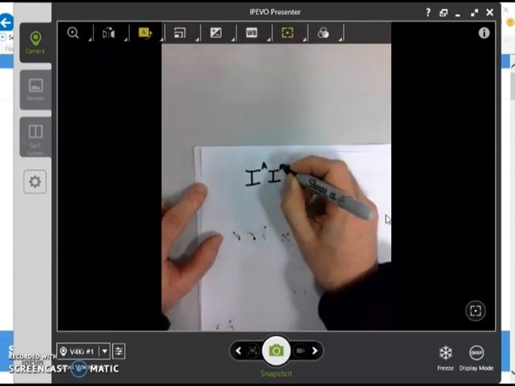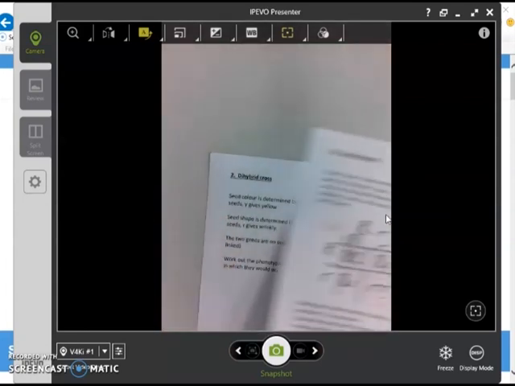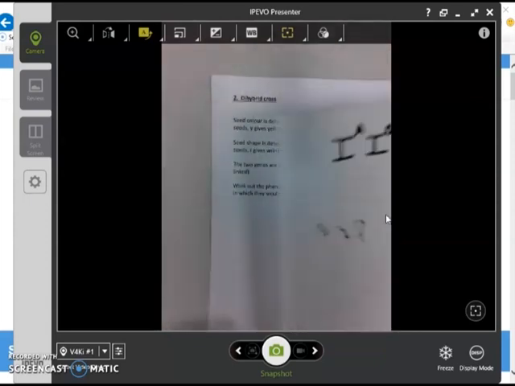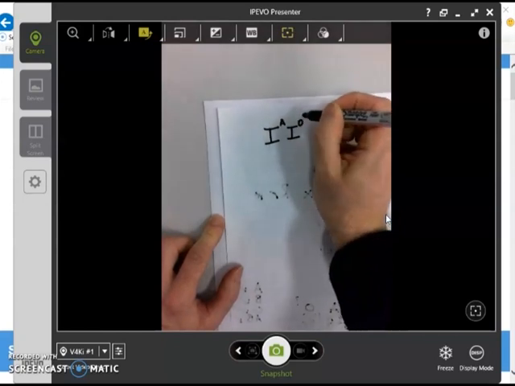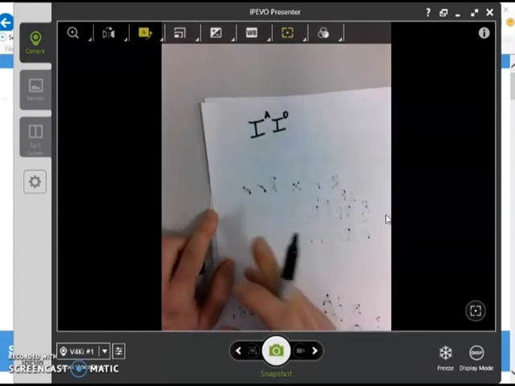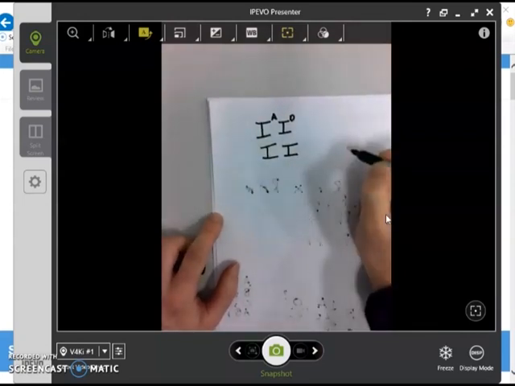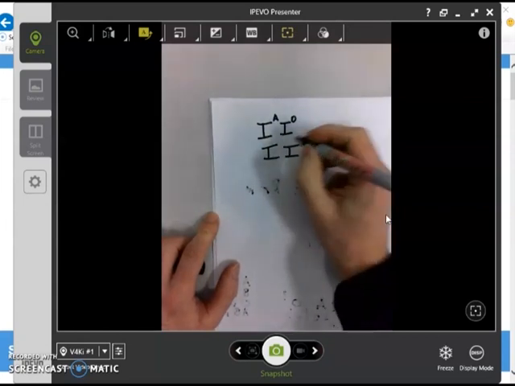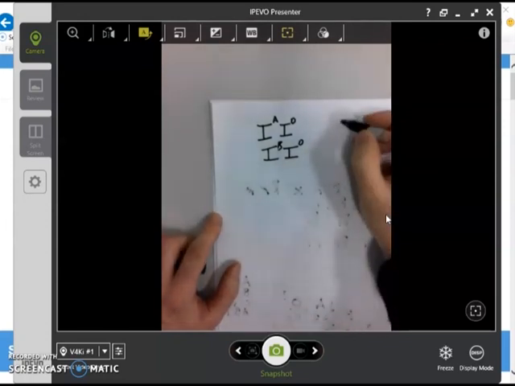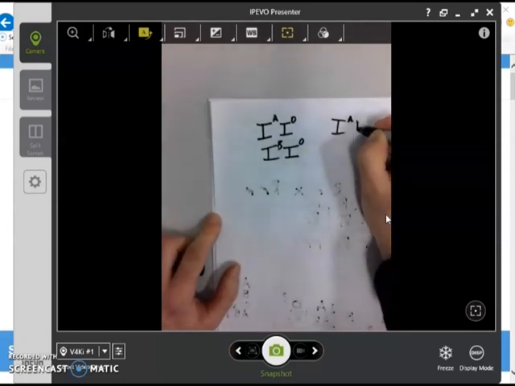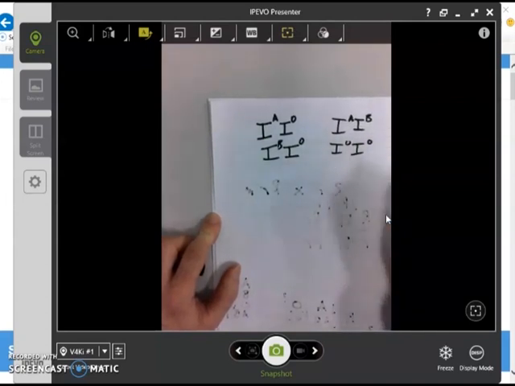So this is a person with blood type A, for example, just like we had in our example over there. The only difference is that we use this capital letter here just to show it's an immunoglobulin, and the actual allele type is written as a little superscript up there. The principle is exactly the same. You're talking about one allele, or in this case actually it's 2 alleles, so different alleles of one gene. So this is, for example, blood type B, this would be blood type AB, and this would be blood type O.